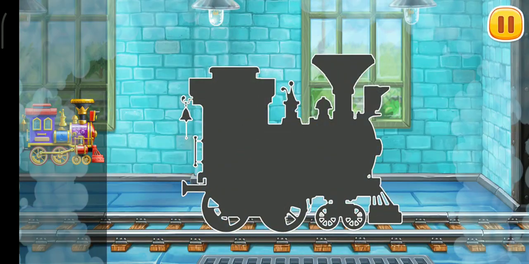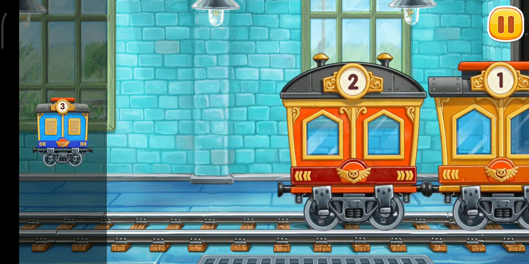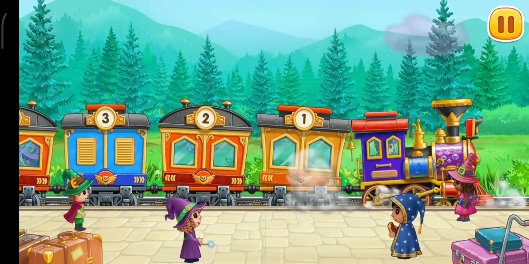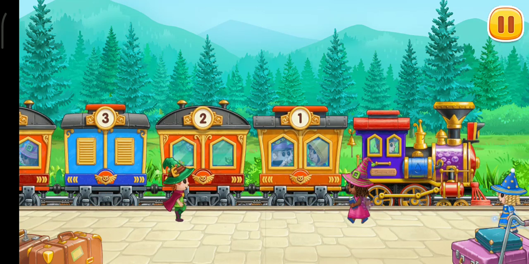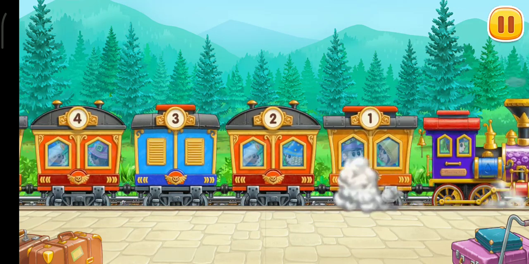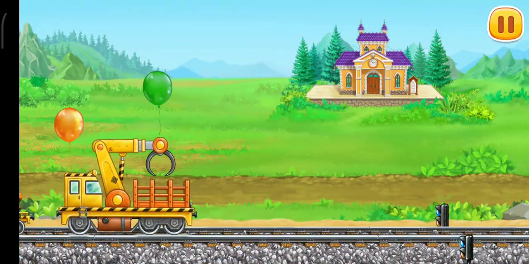First, let's assemble the train. Go on. Hooray! The station is working. Now wizards can go on a journey. Congratulations! We fixed the railroad and repaired the train station.